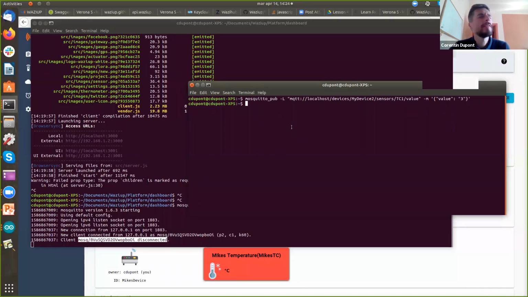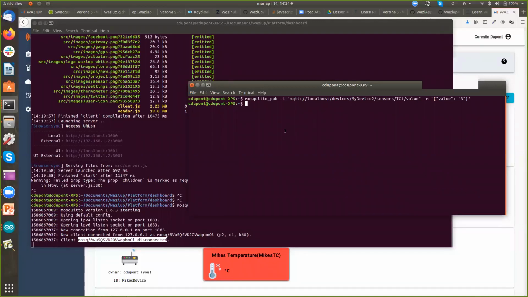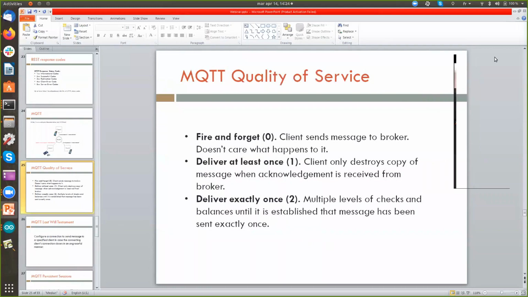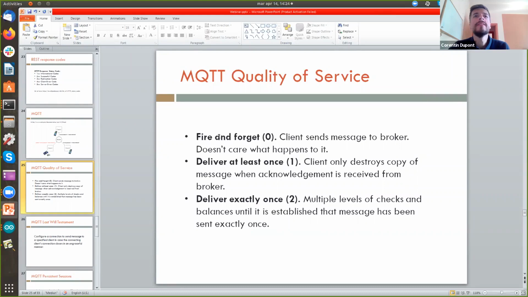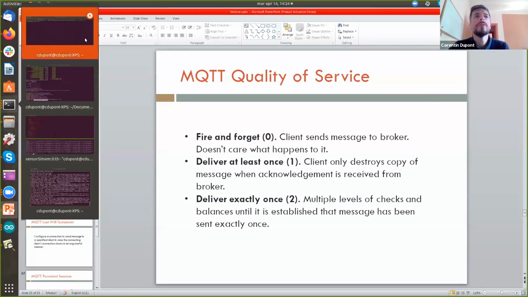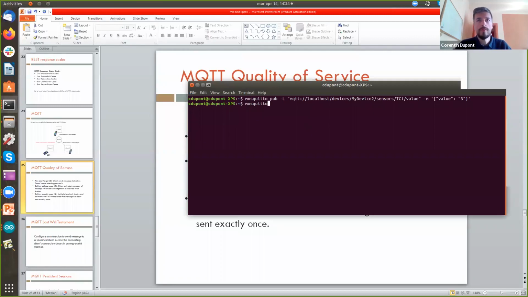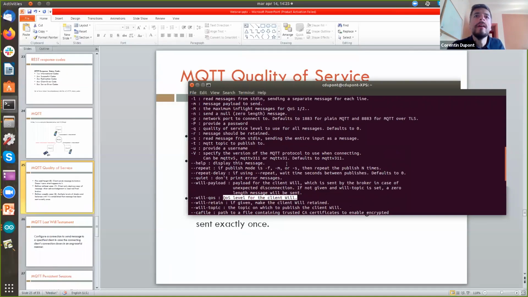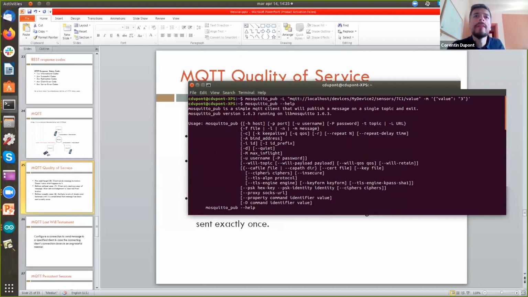Yeah, another question. So you had another question, right? Can you remember? Yes, I was asking, is there any criteria, or rather, what is the rule of thumb when selecting the QoS flags 0, 1, 2, which is preferred? I think by default it's fire and forget. I'm not sure, if I do mosquitto_pub, which one is used. So the help will tell me. You can specify the QoS here. I didn't use it. I think by default it is 0.